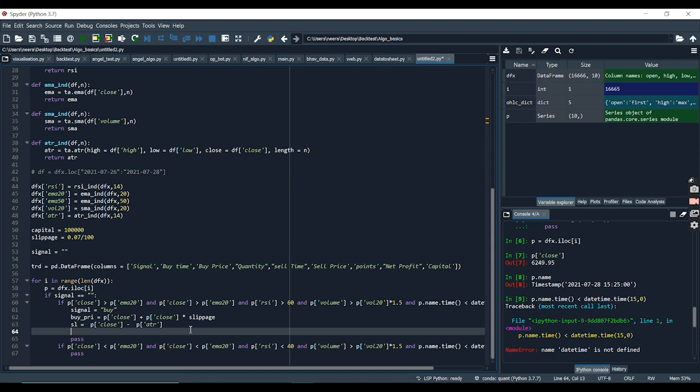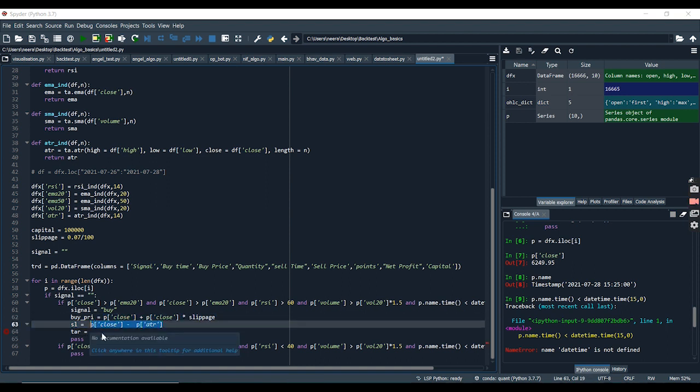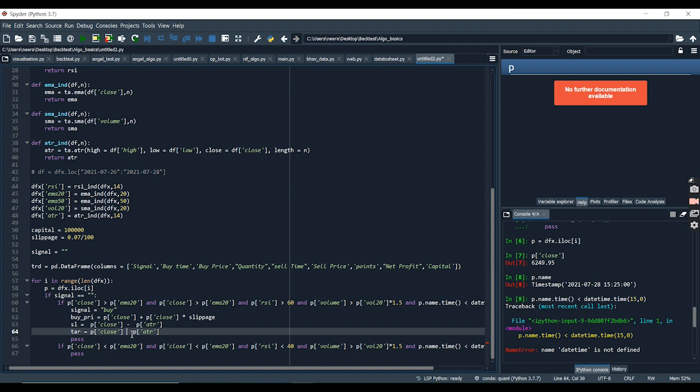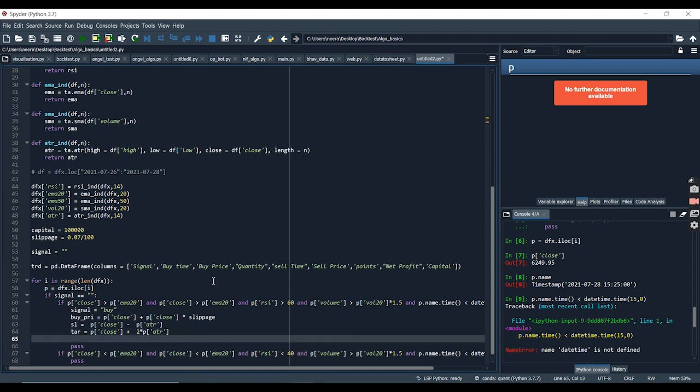We are not trailing our stop losses. The stop loss and the target would be fixed, and our target would be 2 times the ATR.